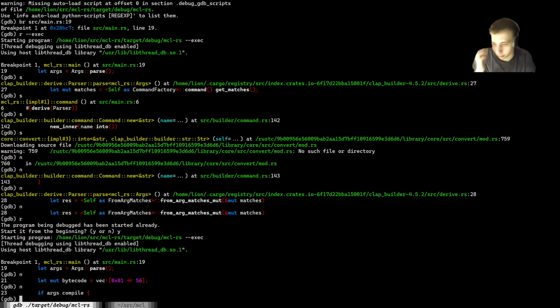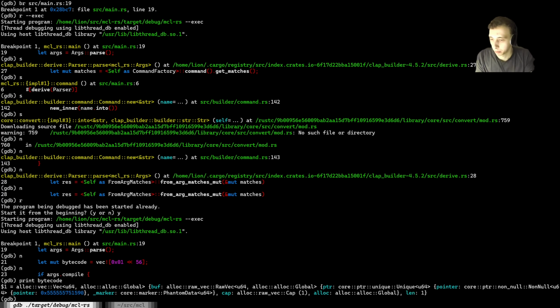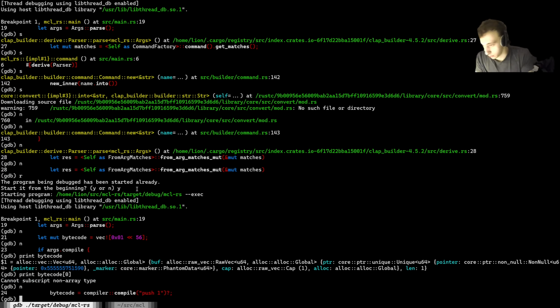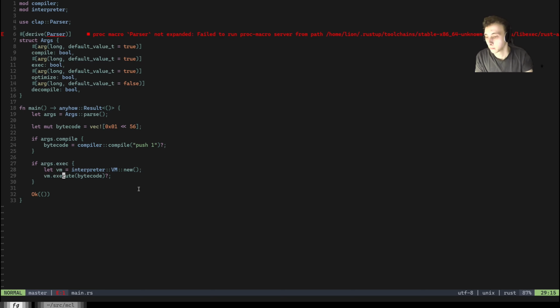I've been writing too much assembly now, I just always type S when I want to type N. So bytecode is length 1. Okay. Cool. Next. Oh, it compiles it. I'm stupid.